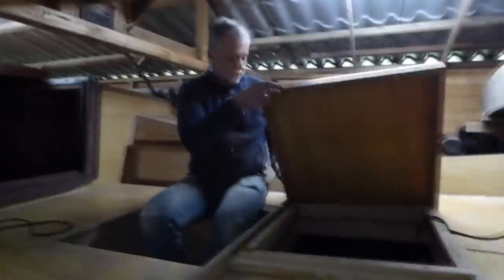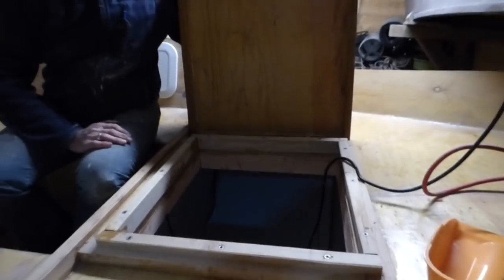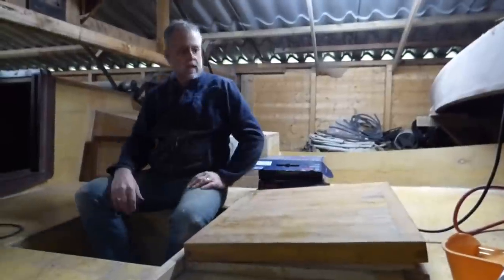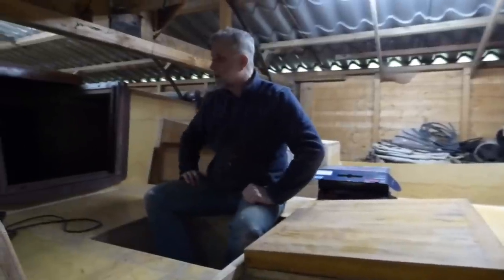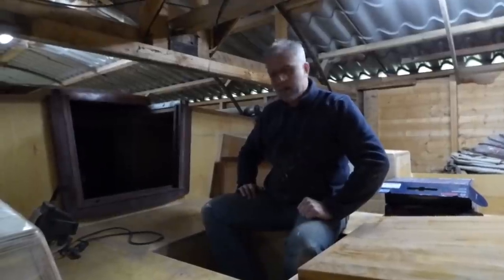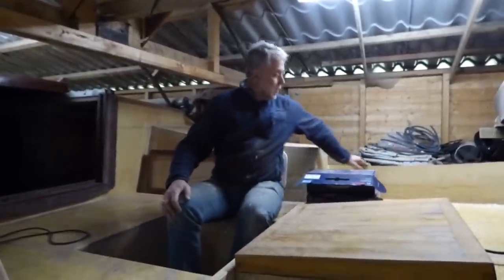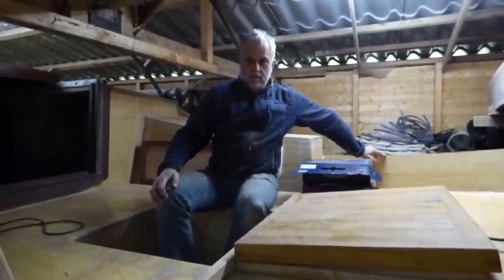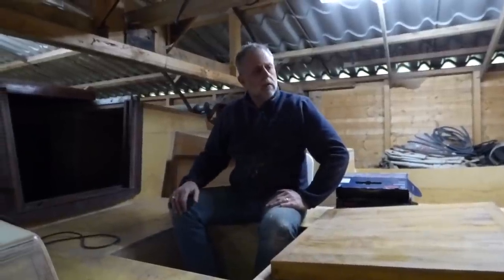The lazarette is as yet mainly untouched, but we've got the basics of the lazarette hatch in place. Obviously it needs hinging and catching. The big old tiller will come up to here for steering. Some instruments and compasses to go in. But as I say, woodwork wise, we're pretty much done. One thing that needs still doing is a cap on these bulwarks. There'll be a hardwood cap on the bulwarks fore and aft. That's one of the last pieces of woodwork, as I said, along with storage in the lazarette and engine room. But we're coming on well.